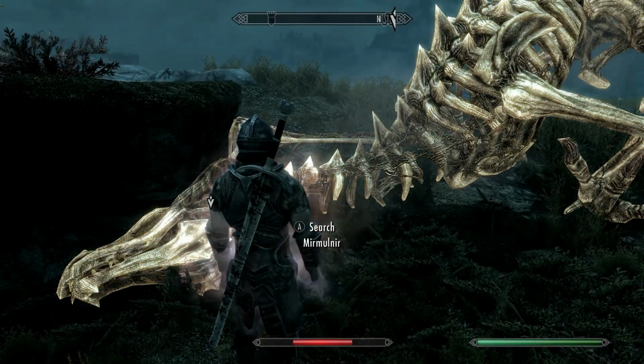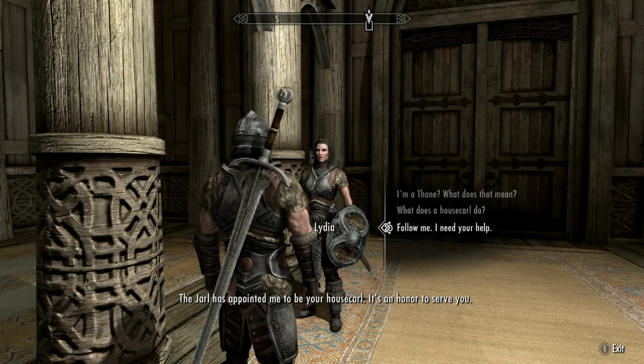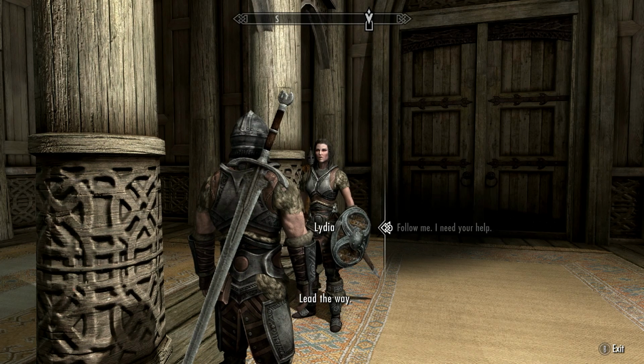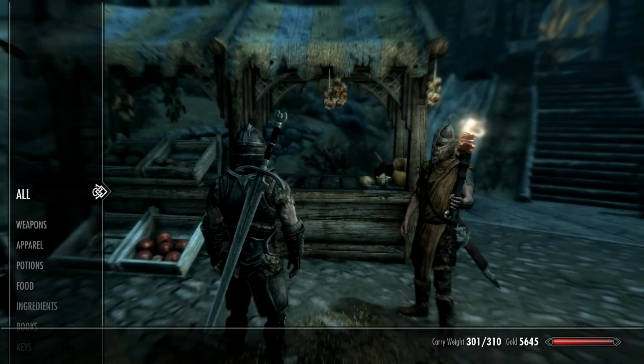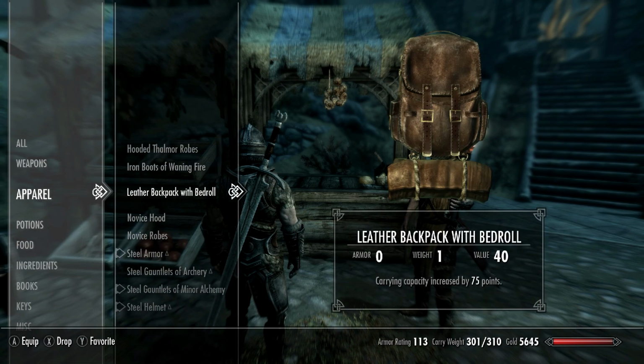Progress the story through Dragon Rising and kill your first dragon. And it's at this point that we will get Lydia, who will help us on our journey. Now at this point you should have the 5,000 gold needed. We are on 5,600. I've also still got all this enchanted gear.